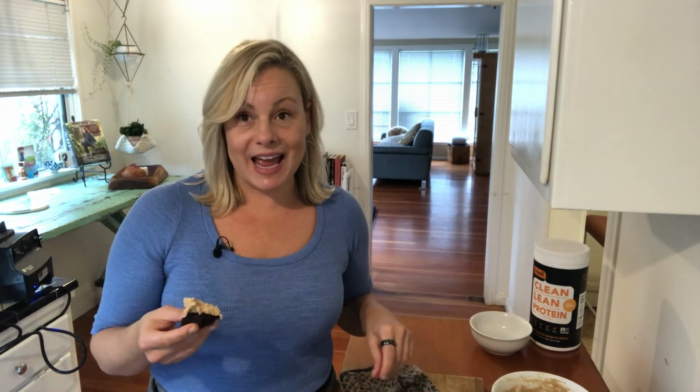Usually I pop them in a refrigerator. They're fine at room temperature for sure. You can travel with these at room temperature right in your bag. They're totally fine. They'll last about 3 days out of the fridge, and in the fridge they'll last about a week, okay?